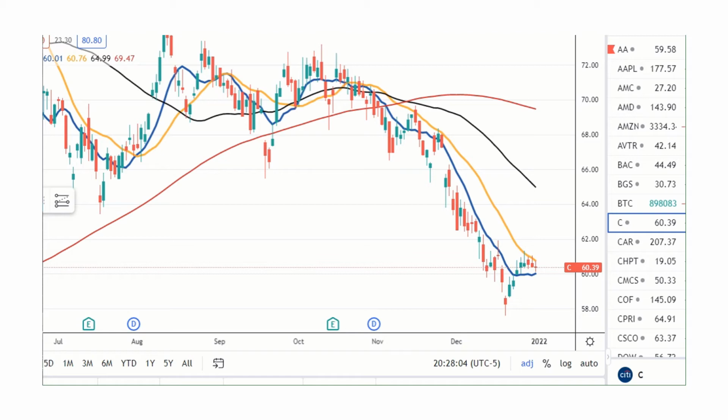The same thing for the call. If you feel the stock is going to go up to a certain number, then you choose the strike price that you feel it is going to be going up to. And then, of course, there will be your premium, which is the price that you're going to pay for the option. Okay, so those would be examples of options trading. Okay, let's go to a stock chart.